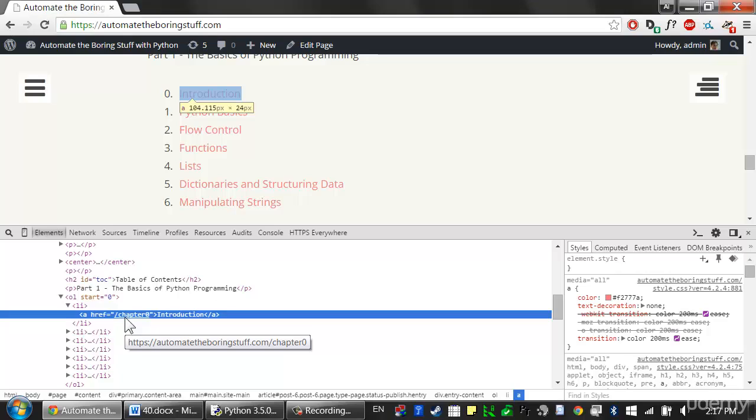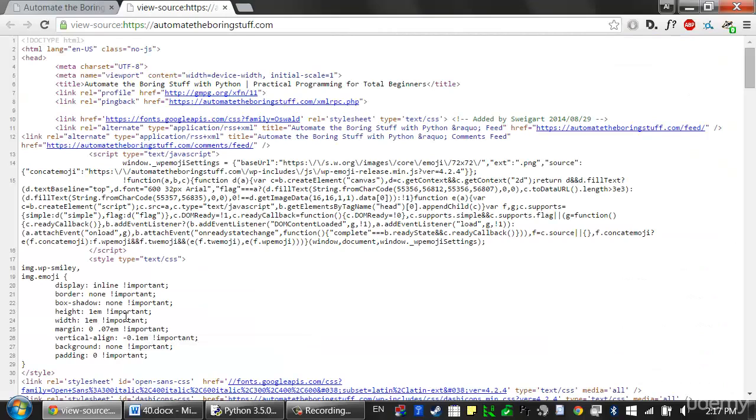Now, the requests module handles downloading the web page itself, but that just gets us this huge string of text of the page's HTML. In order to locate the text we need inside this huge string, we need to parse the HTML. The third-party module Beautiful Soup makes this easy.